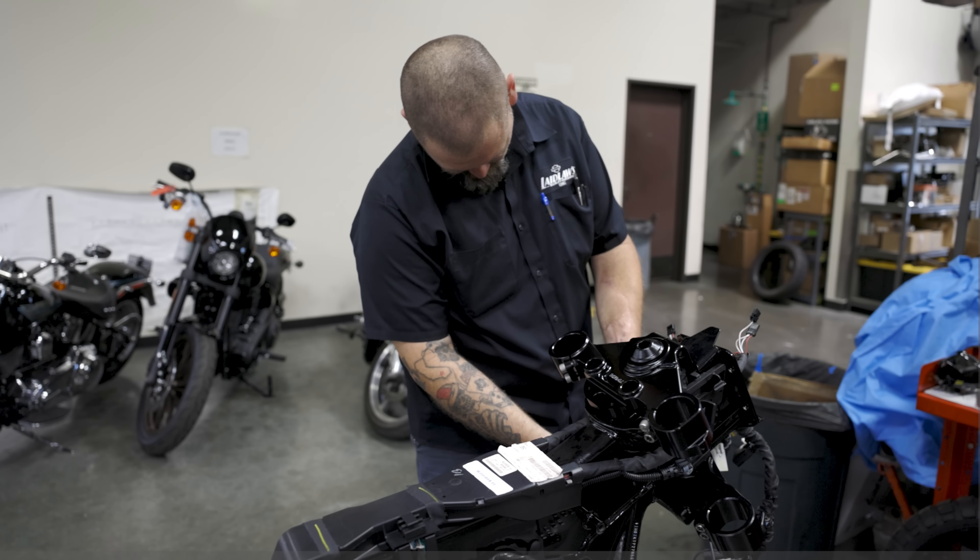We've got PM mid controls on here to give it more of that dirt bike feel — the floorboards aren't ugly, we just want to get as close as possible to a Pan America feel. A couple of key details that Eric made himself on his father's lathe at home: he made a block-off out of aluminum. This took Eric about five hours on his day off — shout out to him. He's really big on detail. He also put a set screw in there so that if the customer ever wants to go back to floorboards, nothing is damaged or ground out.